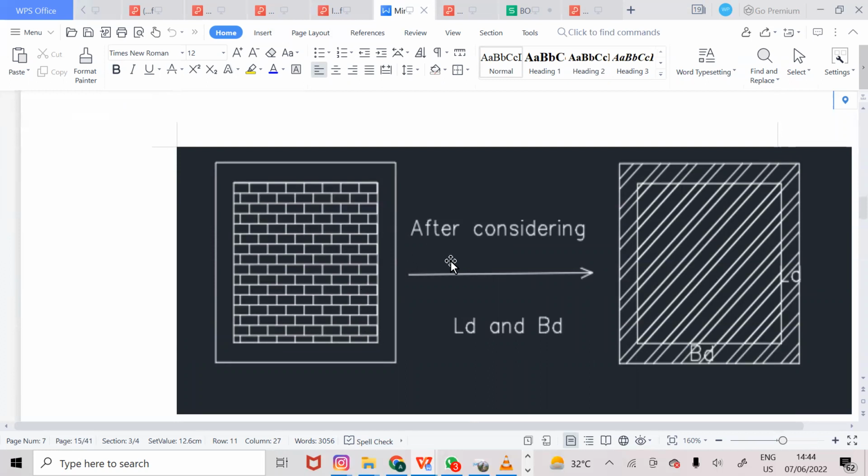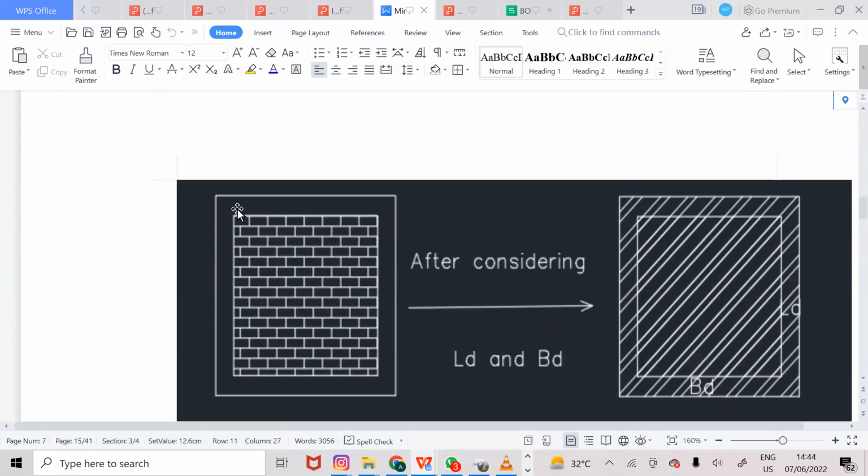If we are not including the dispersion, the load will act on this area only, the inner approach. But it's not true that the load will act only on this area. The load will act on all of our component.